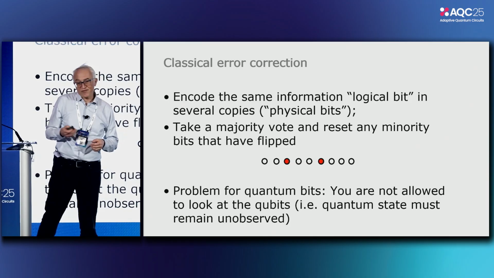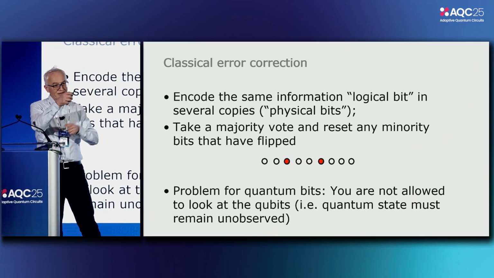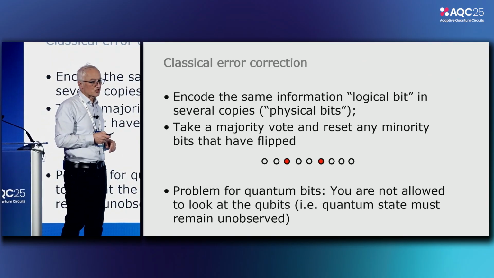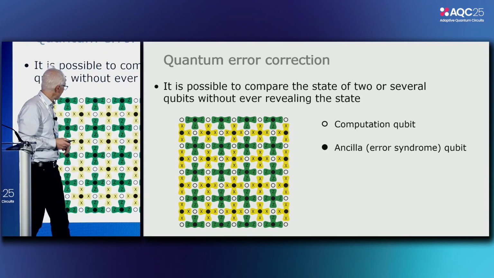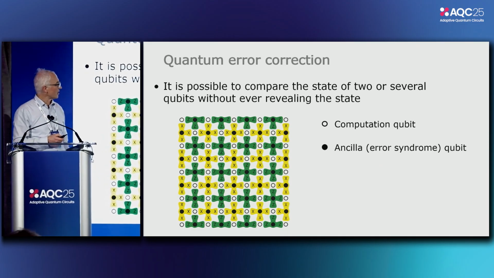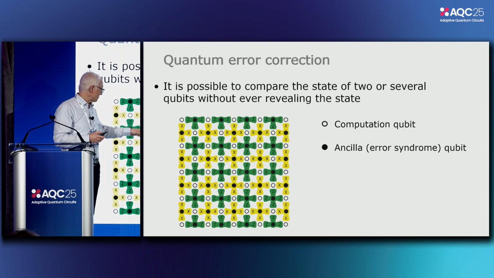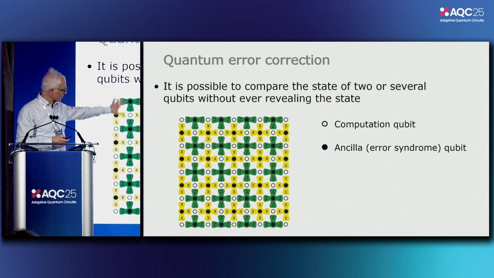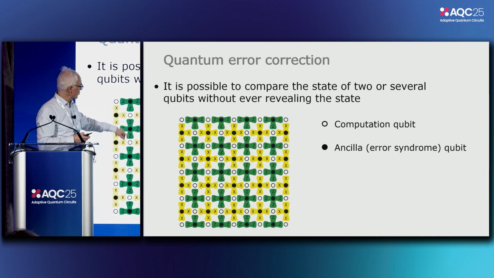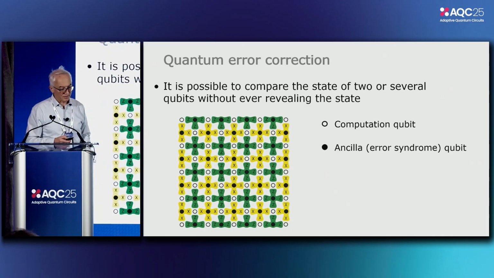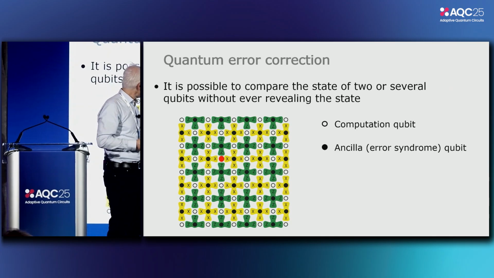But people have come up with quite ingenious techniques to compare the states of atoms that represent a logical qubit to each other without actually measuring the qubits themselves. And this is one of the favorite codes. There are others at this level, where you encode a logical qubit in a grid of physical qubits, and then you compare, via an auxiliary atom, the parity of four neighboring data qubits to one another and try to see errors.